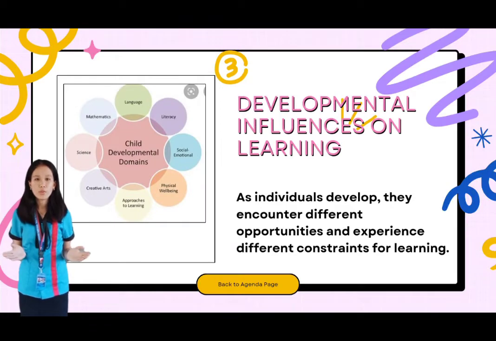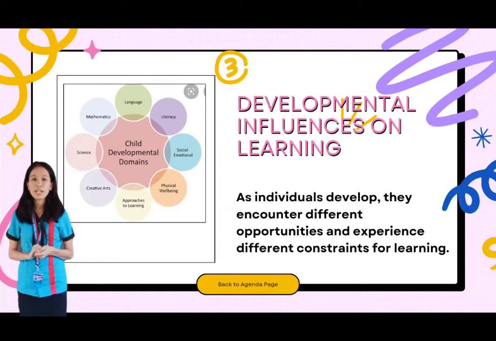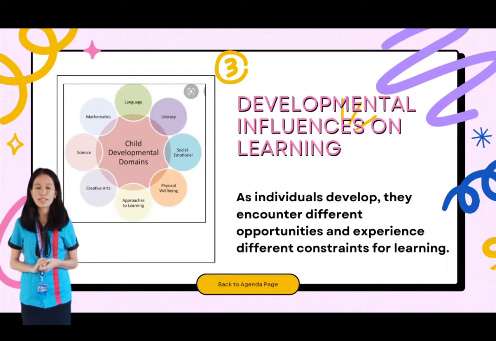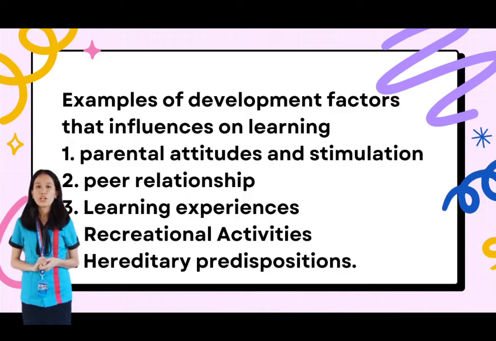So, developmental influences on learning. This is the development of an individual, his or her development from child to mature one, that influences the way he or she learns. Learning is most effective when differential development from child within and across physical, intellectual, emotional, and social domains is taken into account. Here are some examples of developmental factors that influence learning.